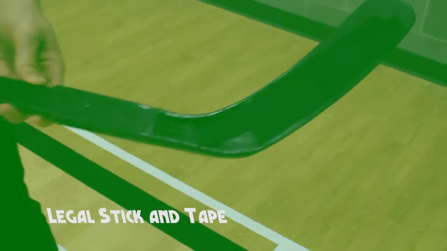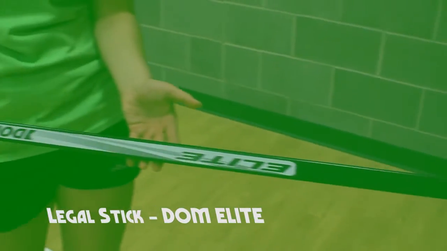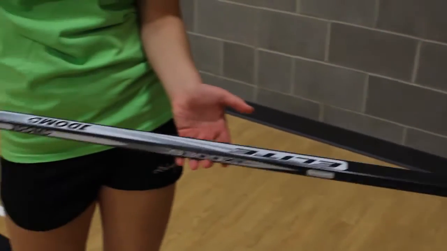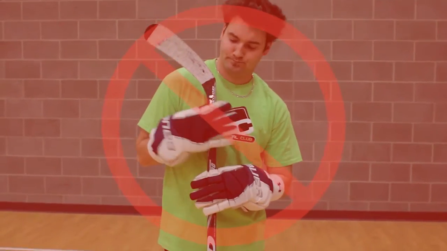Tape is not allowed on the underside of a stick. The legal sticks in the ESSC are the Dom Elite and the Dom Pro. The Dom Elite will be provided at all floor hockey facilities. Unless otherwise stated, hockey gloves are not allowed in SSC hockey leagues.